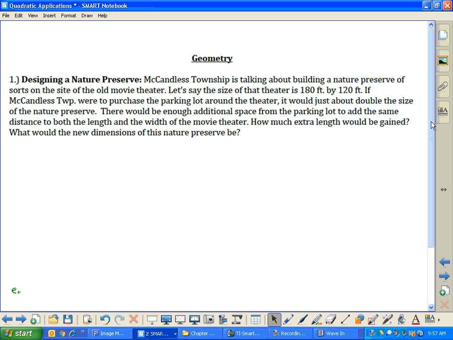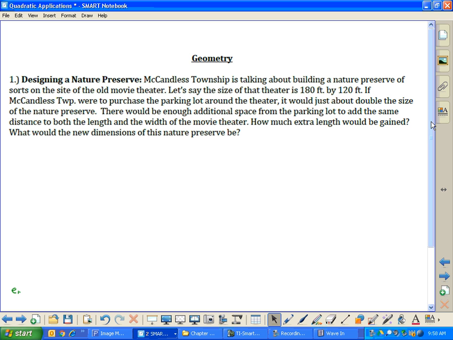True story, McCandless Township is actually talking about building a wetland. Making a wetland. Where that Rave Cinemas is. Did you hear about that? Do you know where the Rave Cinemas is? Across from like the Target and stuff? Okay, so they're talking about tearing that down and making it like a nature preserve. I think this is all in part with like the Walmart coming in and stuff like that.